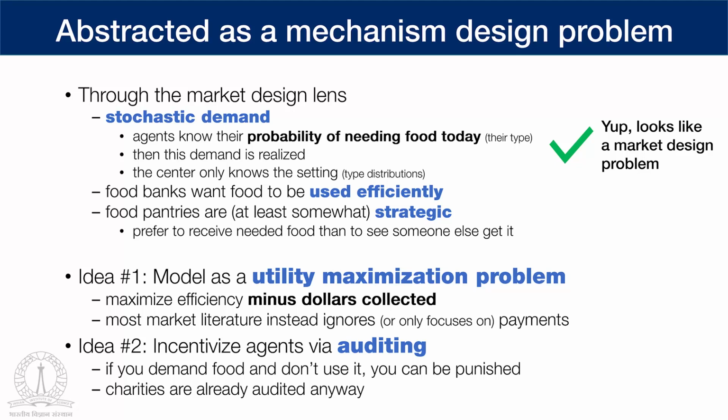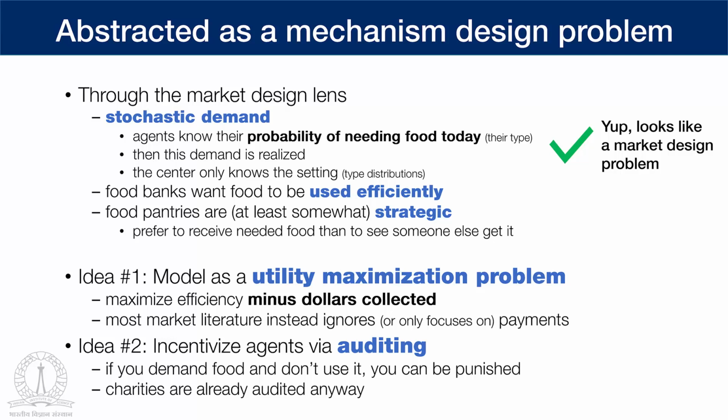It means trying to find allocations that cause the goods to go to the people who value them the most. And typically the way that happens in a market is that you make people pay you. And when you're maximizing welfare, you're not thinking about the payments. You're saying, I want the goods to end up in the right hands, neglecting the payments.